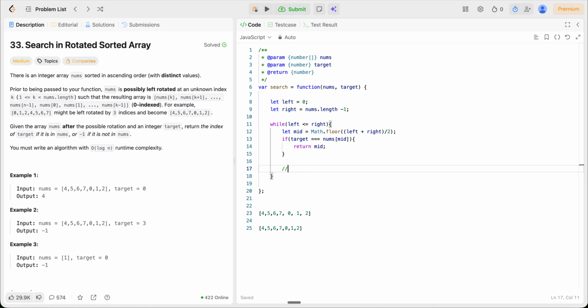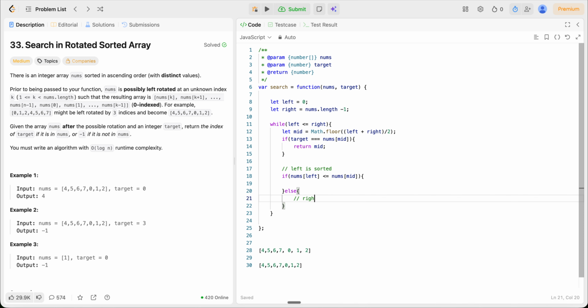Else, now if left is sorted, how will we get to know? Nums of left will be less than or equal to nums of mid. Else right is sorted, right?